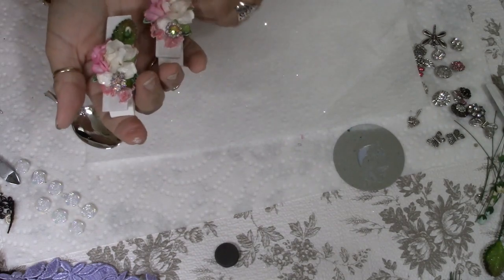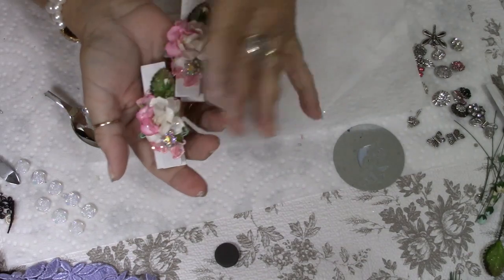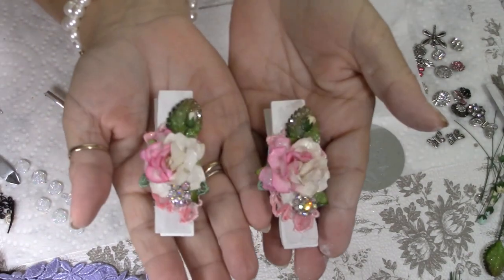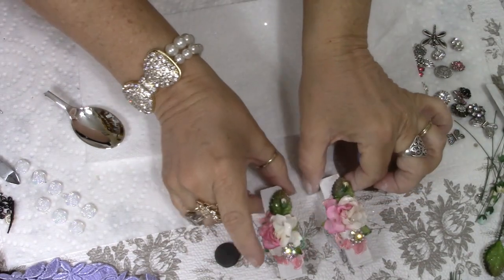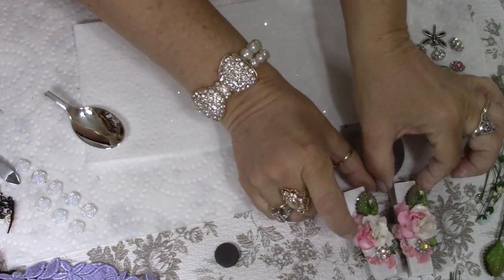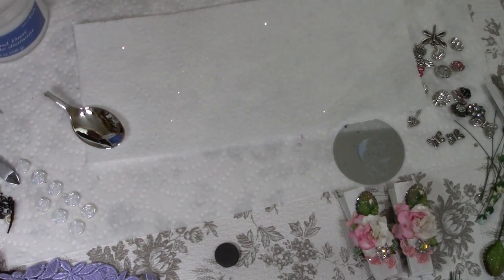Pictures, your grandkids, your kids, whatever you decide to hang from them. Gorgeous, gorgeous, gorgeous. Okay, so now I'm going to set those aside. Put those right there. And I think we're going to try and work in another set.